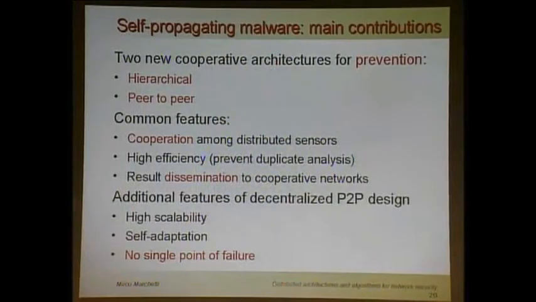And what is more important is that we use those architectures in order to provide early dissemination of the result analysis to all the participating networks. This is the most important contribution, because a participating network can receive the result of the analysis of a malware when this malware has only targeted other networks, so that network has not yet been attacked and has time to deploy proactive countermeasures. Those features are common to both the hierarchical and peer-to-peer architectures.